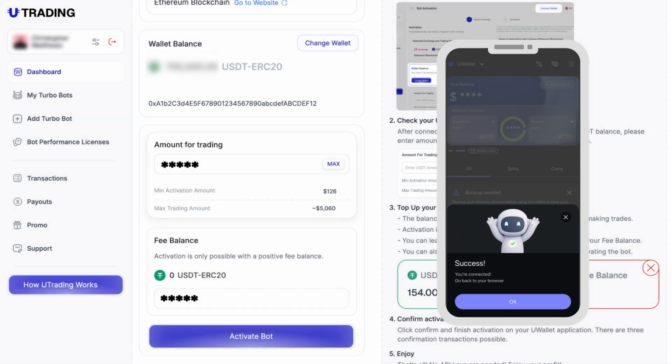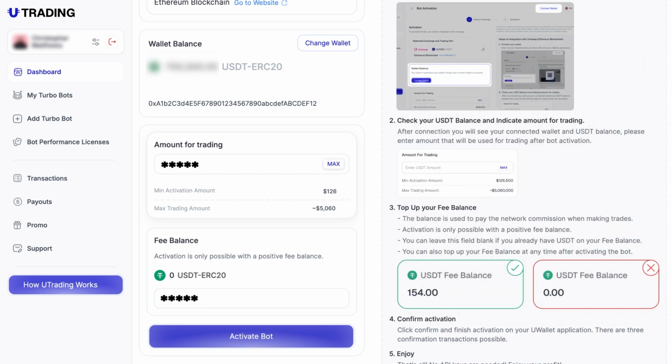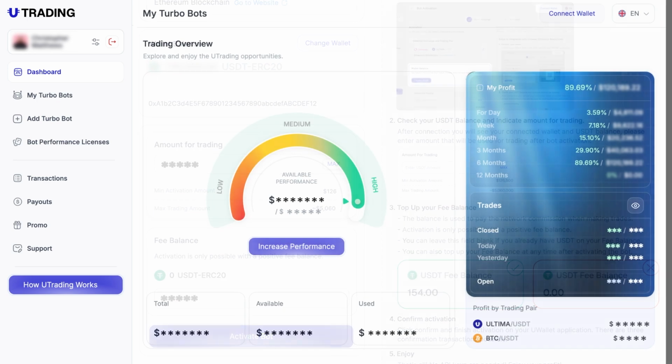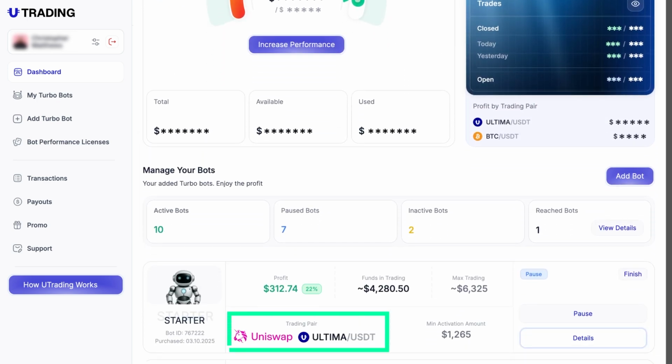After confirming all 4 transactions, wait a few moments. Processing time depends on the Ethereum network load, and it may take anywhere from 1 to several minutes for your balance to update. Do not close the page, and don't worry if the result does not appear immediately. Everything is ready. Your bot has been migrated to the DEX and is now trading on Uniswap.